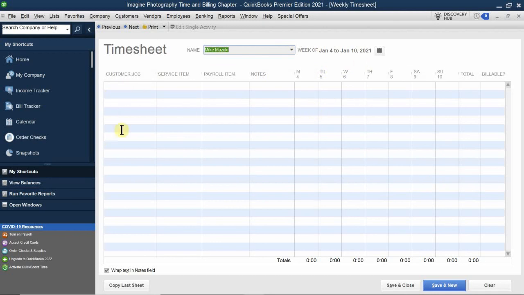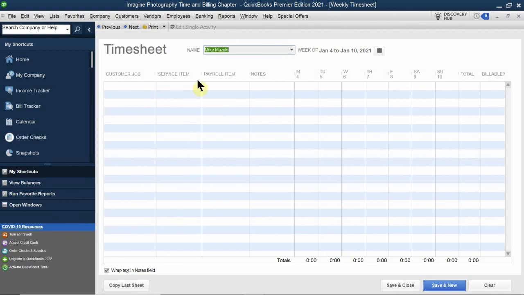Now I have to enter specific items that Mike has done. What I know about the timesheet is that for Mike, he can only do so much.